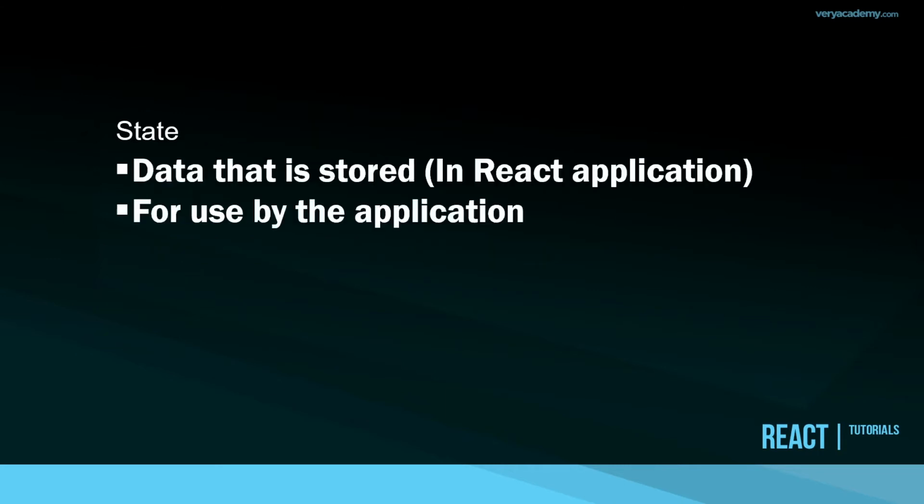So when I talk about the state, in general terms we're saying data that is stored, maybe in the React application, that the application can utilize to perform different actions. I gave you the example of socks: saving socks, saving the costs of socks, and then updating the sock data and removing the data as and when we need to, based upon the interactions we have with our application.